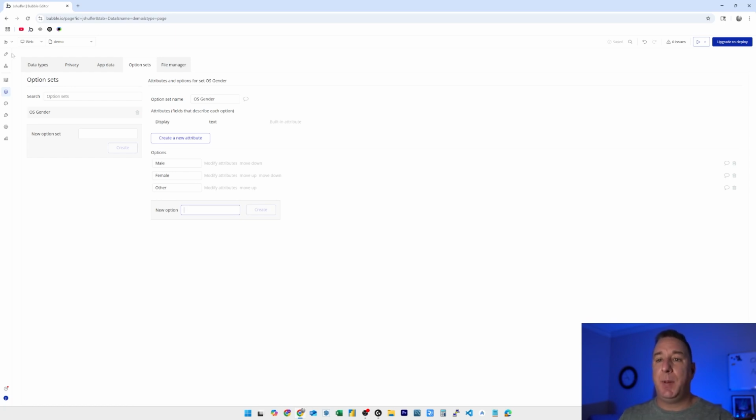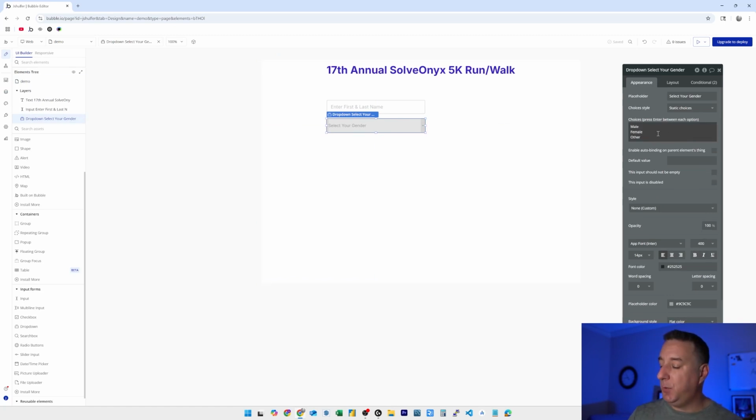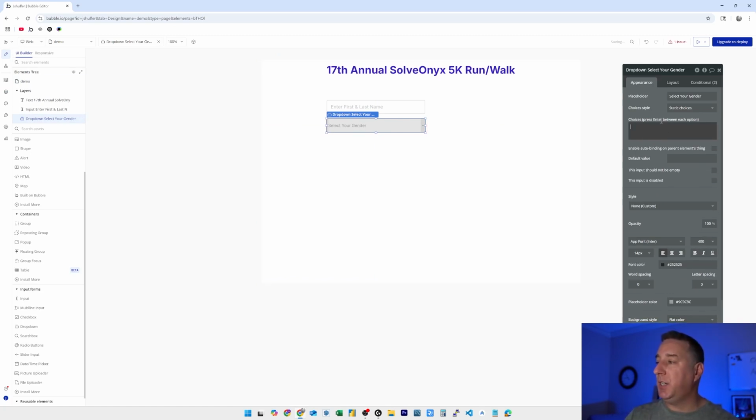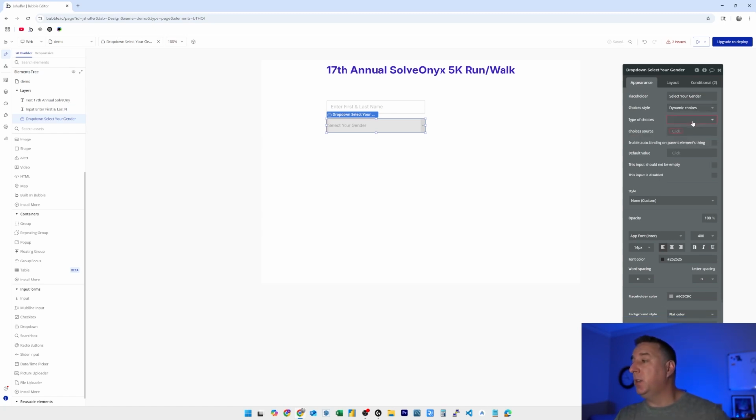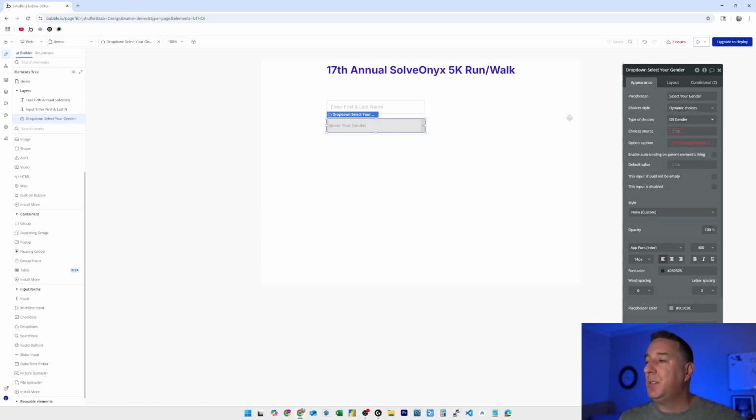So when I jump back over to the design of this form where I have my select your gender, instead of hard coding these choices, we're going to change this from static to dynamic. Then we're going to say the type of choices the user is selecting here is an OS gender. That means this dropdown is going to show male or female when I render this page.